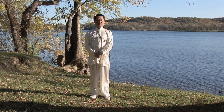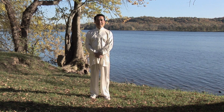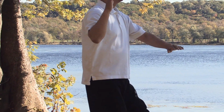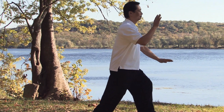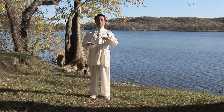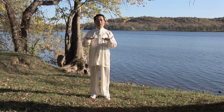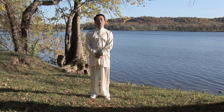One of the magics about Tai Chi is how we use our legs. We never put our weight equally on both legs. We always constantly put more weight on one leg and less on the other. And because of this constant up and down, the legs get a workout. If you put your weight equally, you will not feel the workout that is designed for.